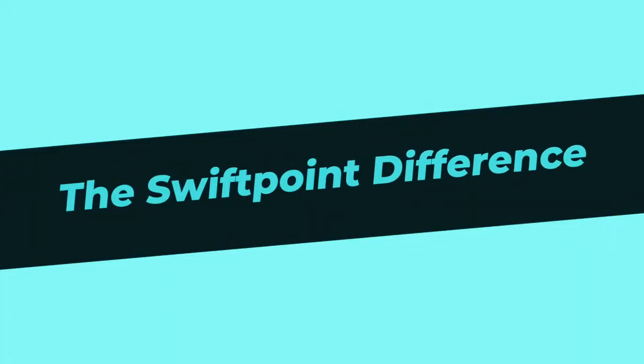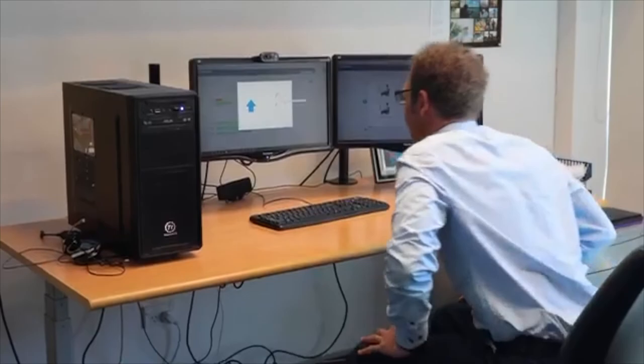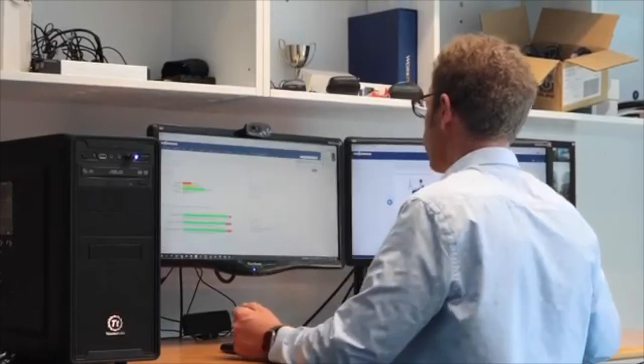So what's the SwiftPoint difference for this vertical mouse? Introducing Dr. Kevin Taylor. I've been involved in the office ergonomics field for about 20 years or more now. I became interested in the field because I got RSI myself many years ago. When you look at the research, we're not really designed to sit in front of a computer and sit still all day, and that's behind a lot of the health problems today. There are some relatively straightforward things that you need to do, but they're not very easy for people to remember.